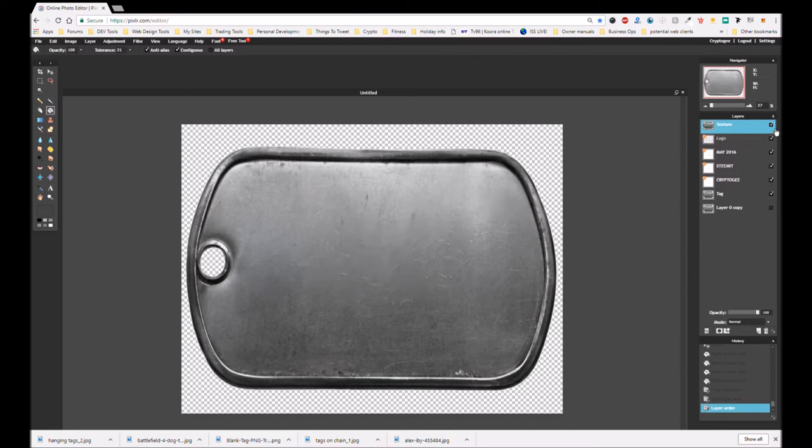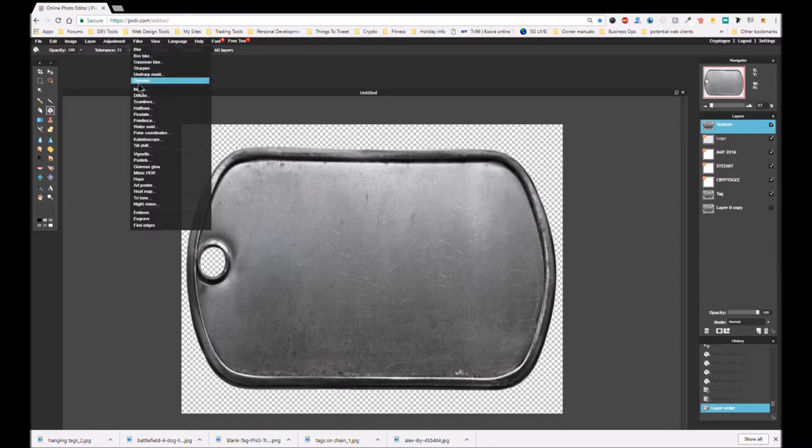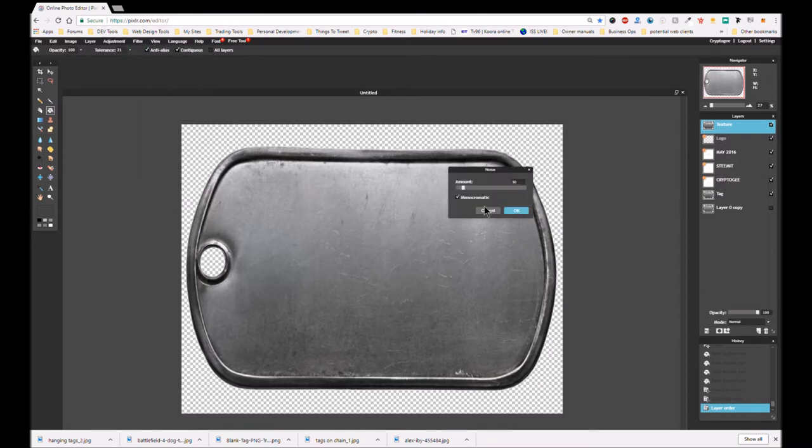And as you've probably guessed by now, we're going to... actually, before we do that, we're going to add a filter. And we're going to add some noise. And the noise is going to be quite subtle. Something like 29, I believe. Yeah, 29. That's about right.